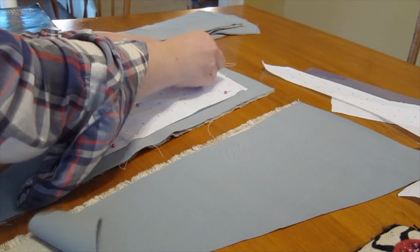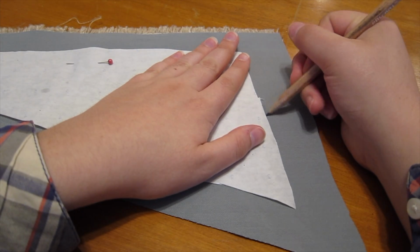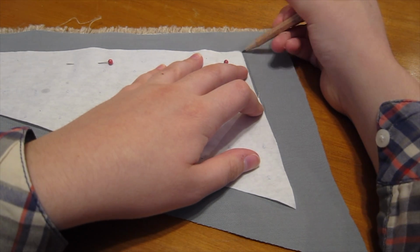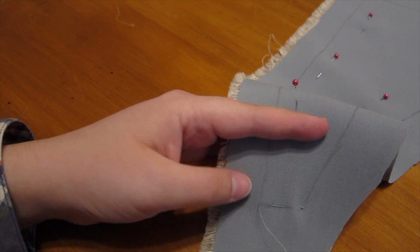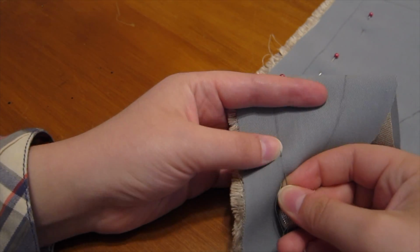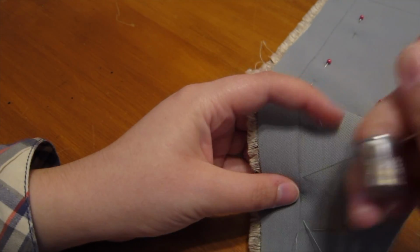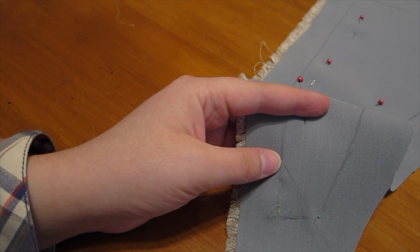Once my panels were assembled, I pinned the correct pattern piece to each panel. I traced around the pinned pattern pieces with a pencil, and after removing the pattern piece, I basted around the traced outline. This technique prevents the panels from shifting much better than just pinning, and it is useful for defining the edges of each piece and where the seam allowance will begin.